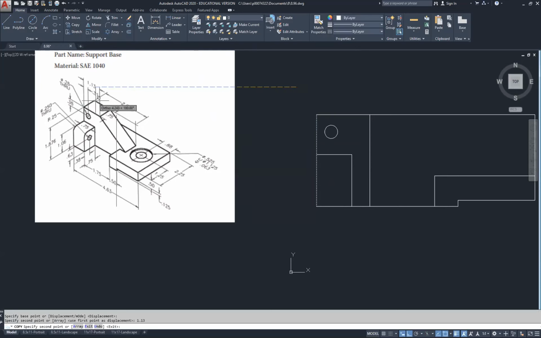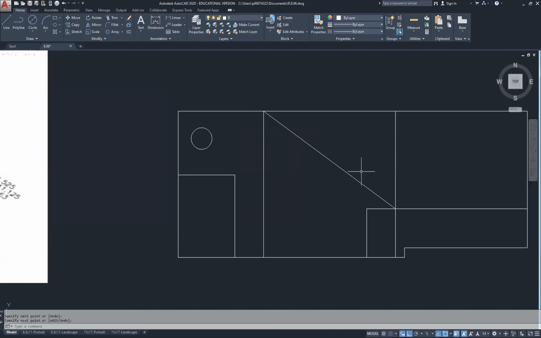Then in the back here, you'll see a dimension going from here across to a projected line going from here to there. So from the back, it's 2.88. 2.88. Enter. This line that's coming down here is the intersection for the diagonal. So let's go ahead and draw that. I'm going to use the intersection here and bring it back to the top part there. And now I have this side complete.